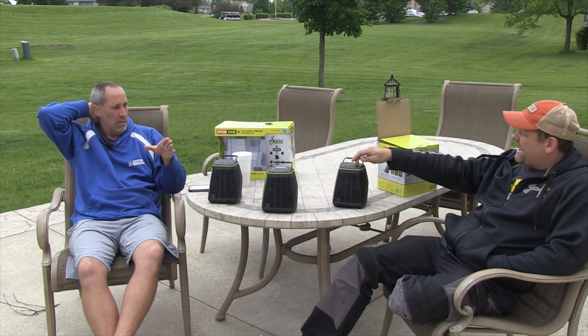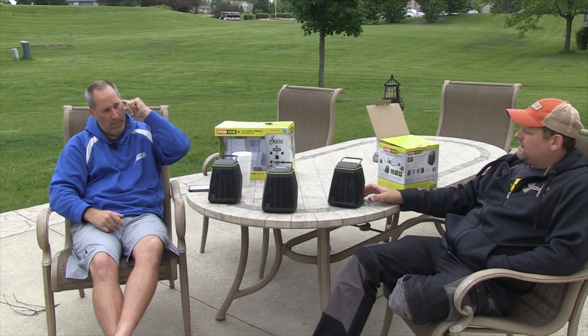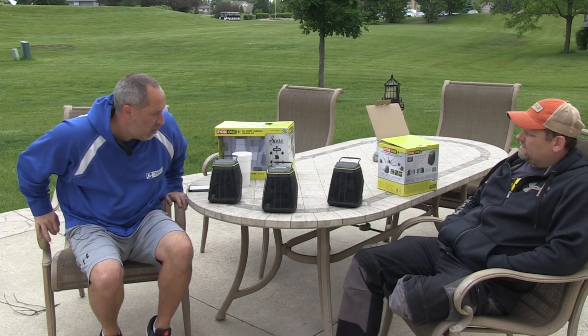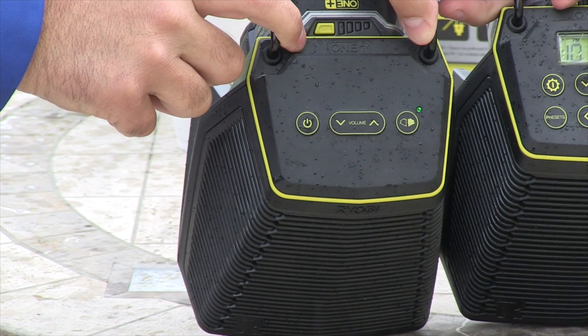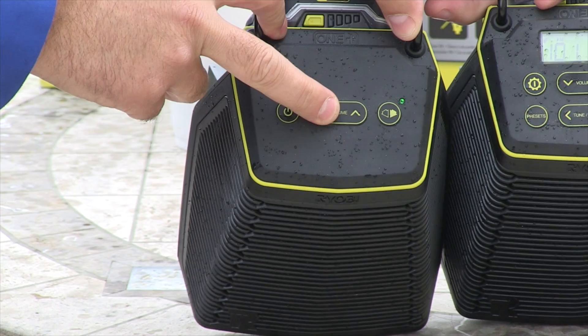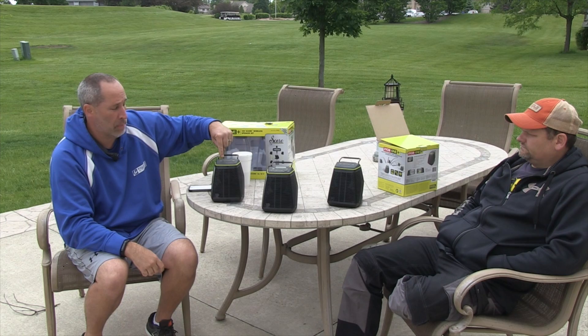There's not really an app for it — you just use your phone and when you dial the volume up on your phone it turns them up or down. When you turn them on for the very first time you'll see a little amber light. Press the button and it turns green — that means it's paired. You'll still hear the music even before you do that, but now every time you turn it on it automatically finds it. They are individual units though, so when you turn the power off on one you still have to turn the power off on the others separately.